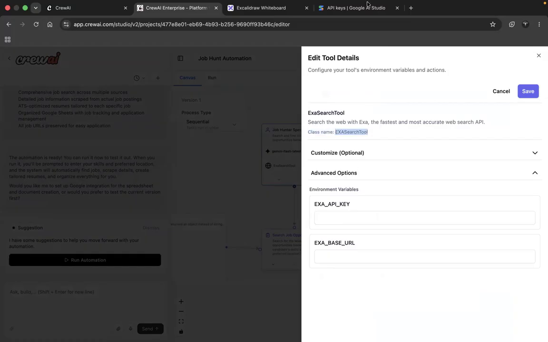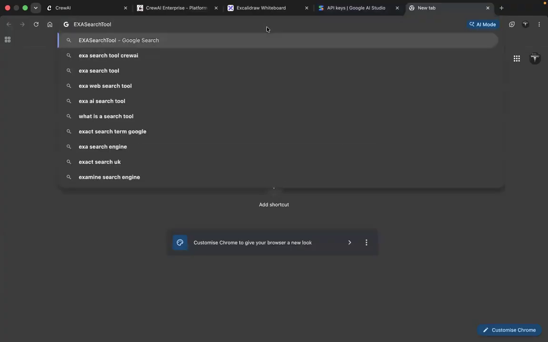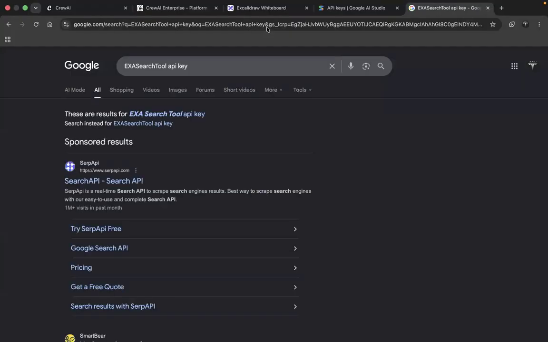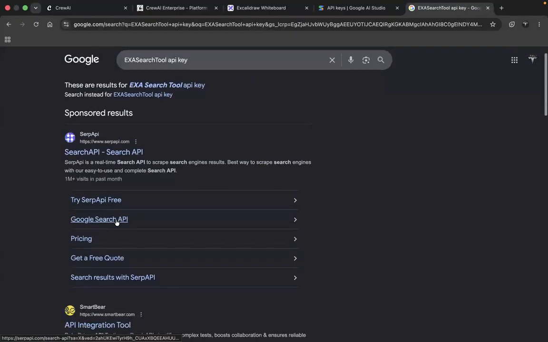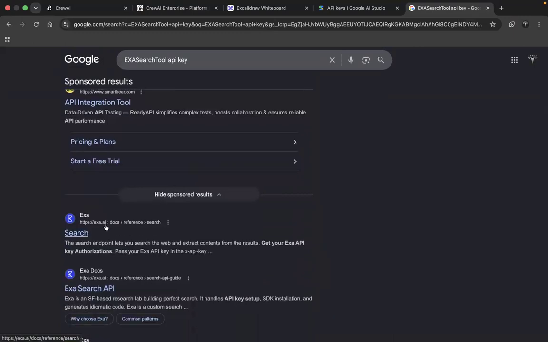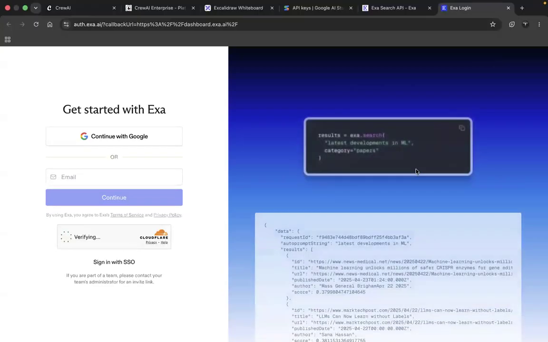You need to find it in Google. The Exa AI search API dashboard. You need to log in.